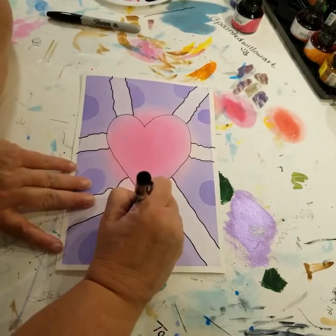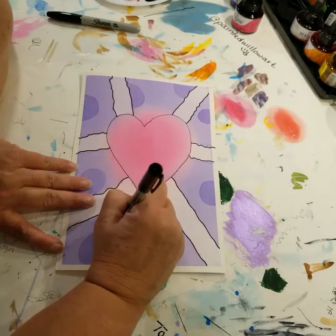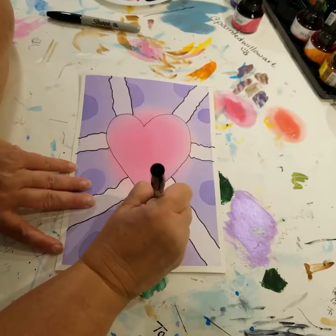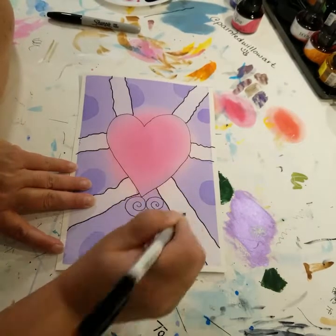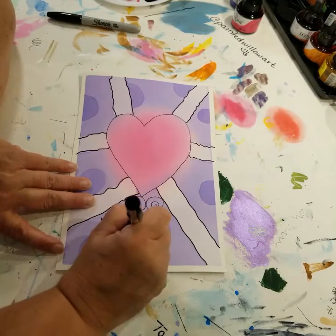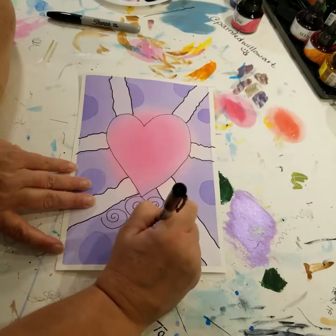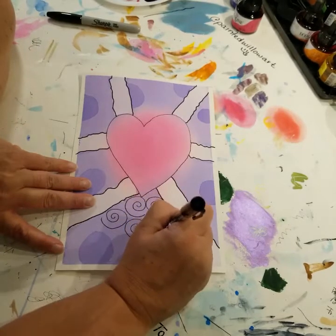So I'm going to start with this one, and I'm just going to draw little swirlies like that. And I'm going to do them all over. You can do some going the other direction. And I'm just going to fill that whole space with them.